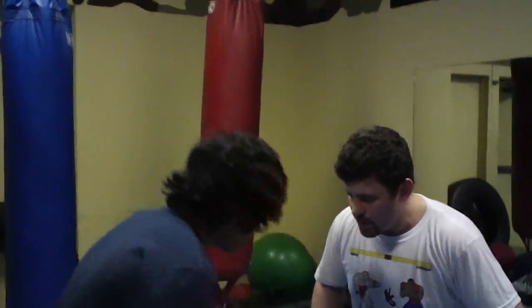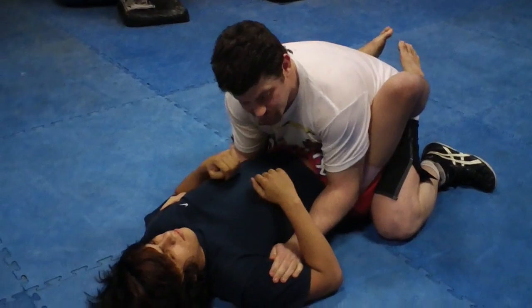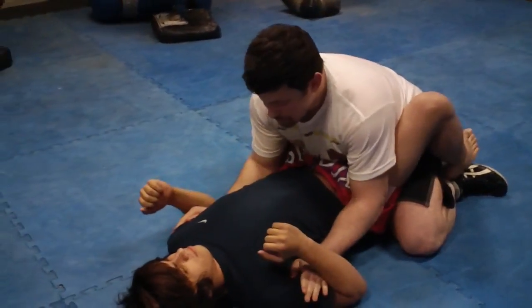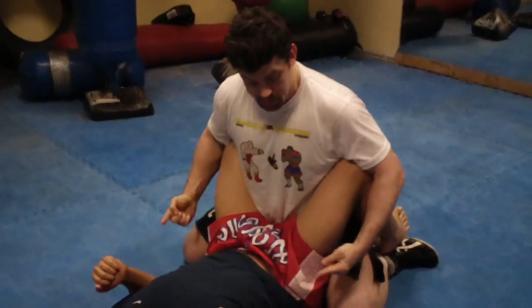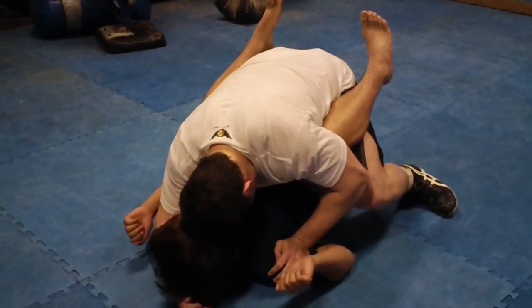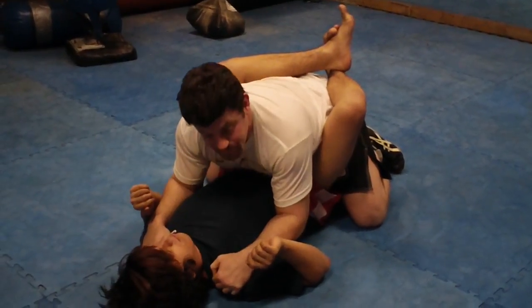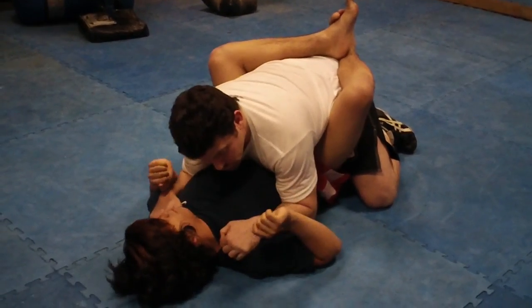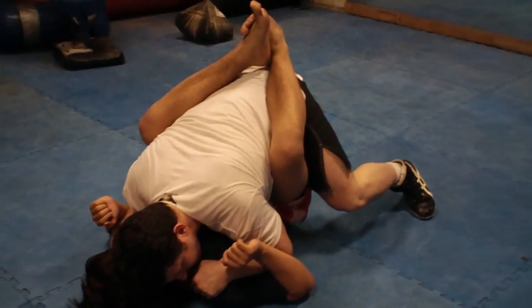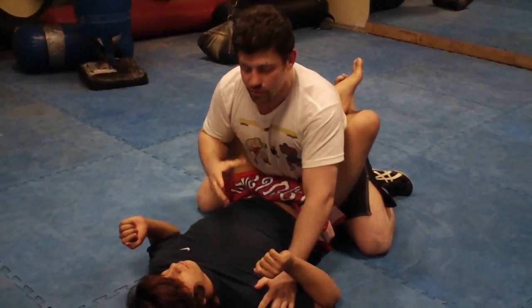What are you going to battle with, a guard? In the guard, you can do the same thing. Usually I'm in here with my elbows tight because that stops all his hip movement, and I need some bicep control, and I look to hip from there. But I could also be heavy in riding the guy. My knees are always up in the pocket — that's important. He's already breathing heavy just because I'm off of my knees. So that's a catch-wrestling way of dealing with the guard.